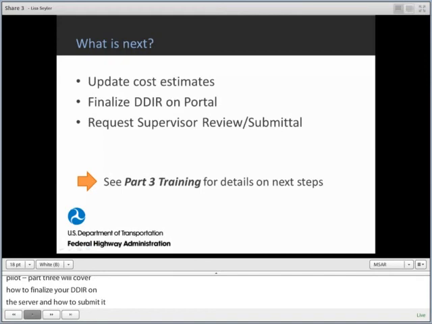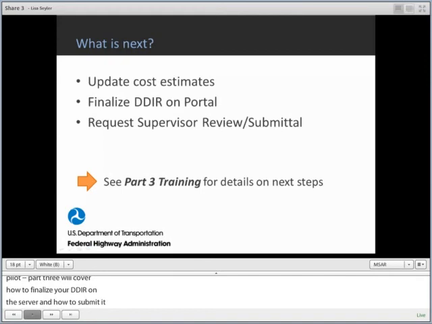Quantity is 1. Again, when you're out in the field, the general idea is to provide high-level estimates. You can refine them later on the portal itself. And then the next repair that I want to add is for the emergency closure.